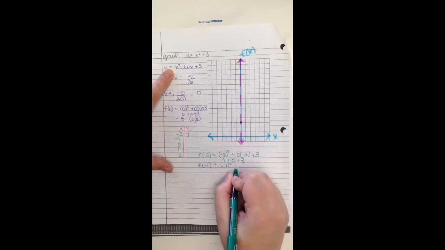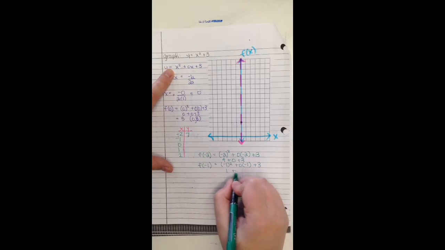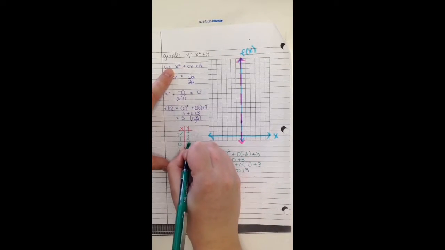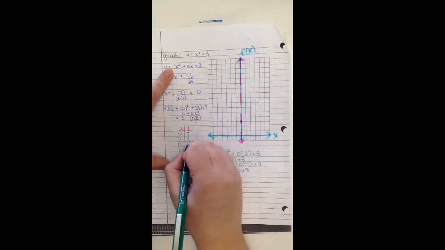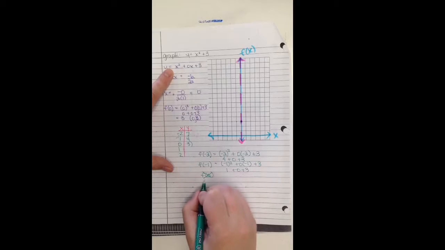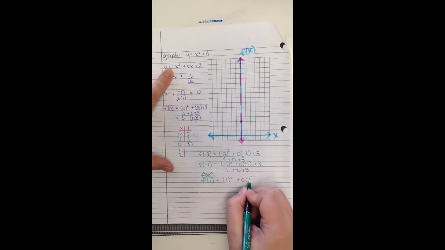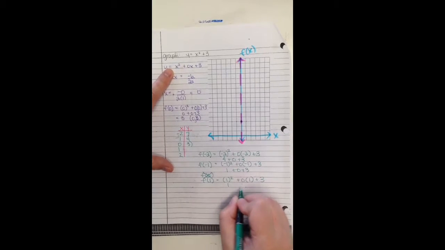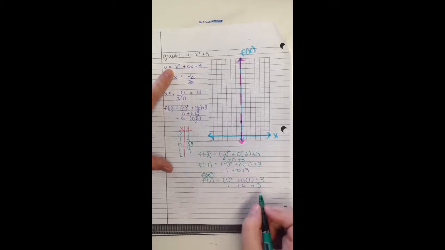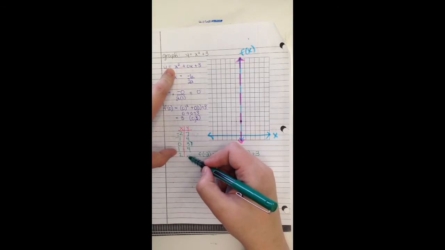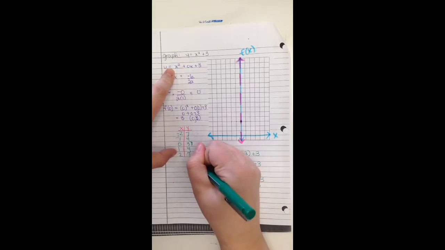Then I'm going to do f of -1: negative 1 squared plus 0 times negative 1 plus 3. So I get positive 1 plus 0 plus 3, so I get 4. F of 0, we already know, is our vertex, which gave us 3, so we don't have to do that one. Then I have f of positive 1, which gives me 1 squared plus 0 times 1 plus 3. So I get 1 plus 0 plus 3, which gives me 4. That should make sense. Then I'm going to let you guess what should go here. If I have 3, 4, 4, and I have 7 here, 7 will go here.